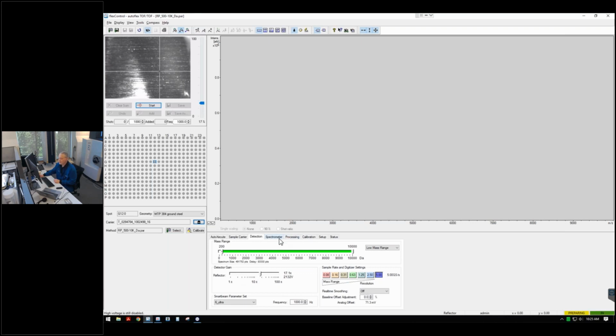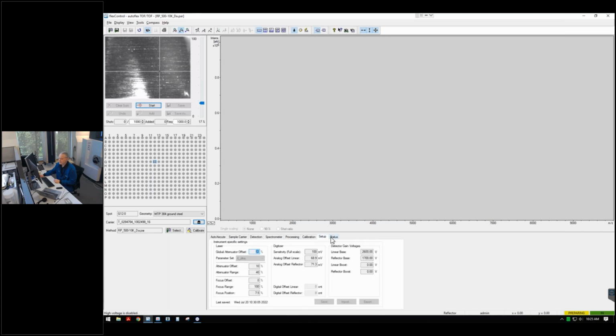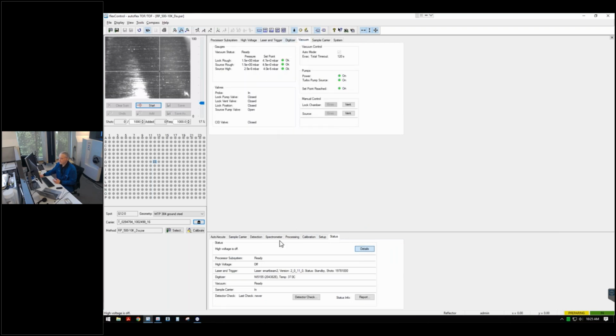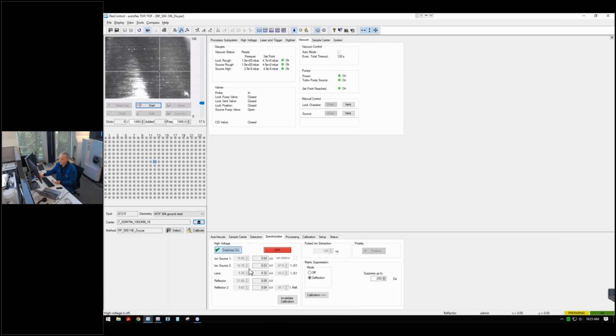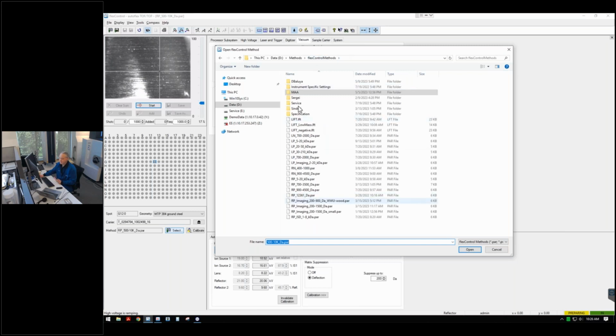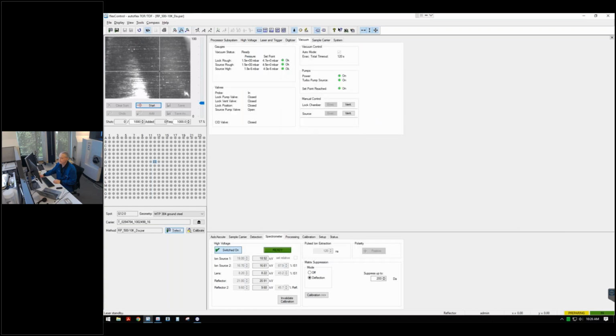So now the target is in, and it's still pumping down. Once the vacuum has reached a set point, a voltage will then be applied to all the internals, and we can see that's ramping right now. So what we can do is go through, it's very easy to select a parameter file. It comes with stock parameter files. I'm going to use one of mine that I've slightly modified.